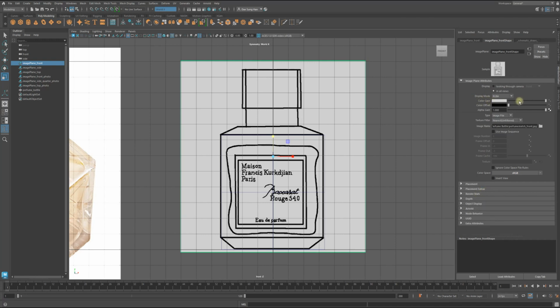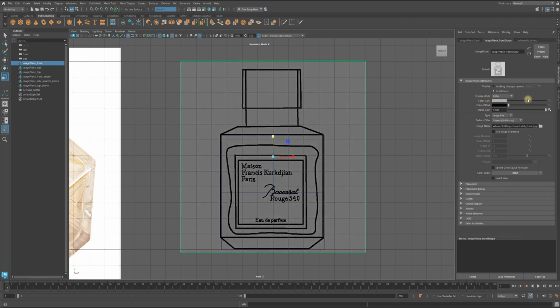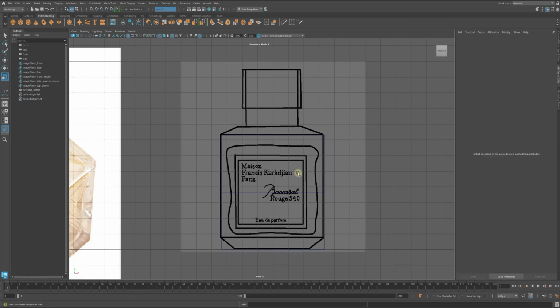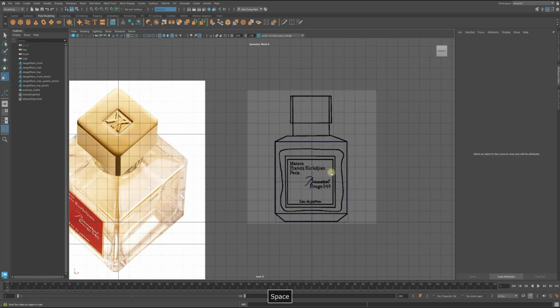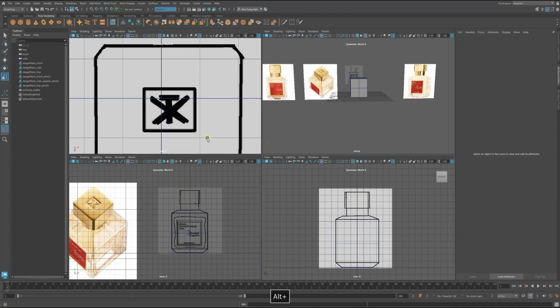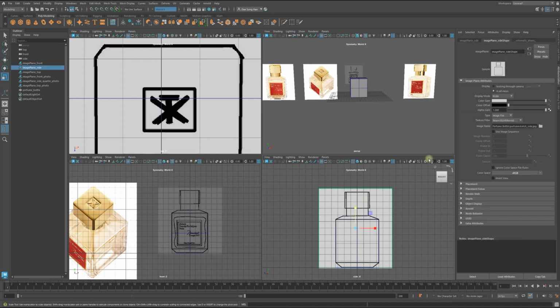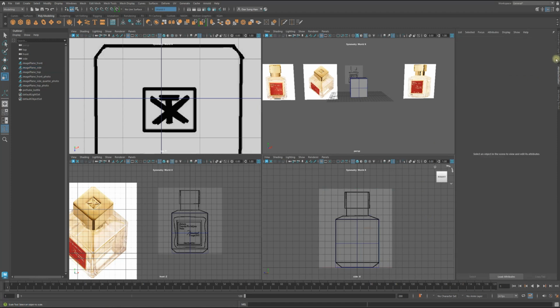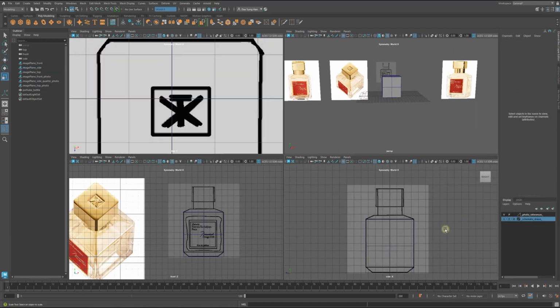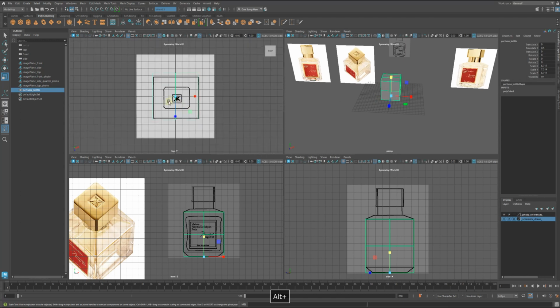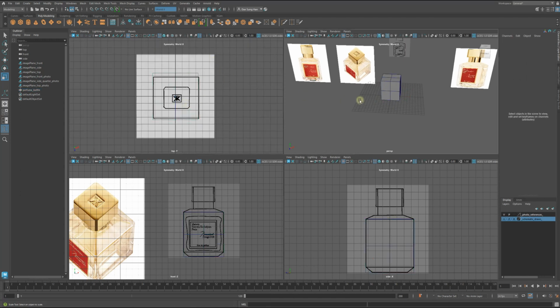Go to the color gain, drop it back down. See? Right, just for the schematic drawings. Side view, drop it back down, because I need to see my geometry. Okay, good.